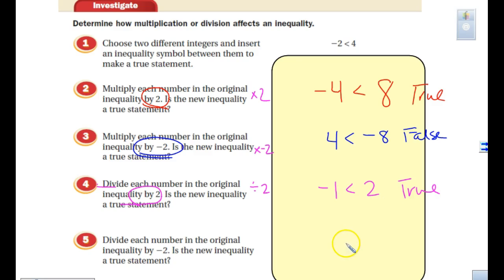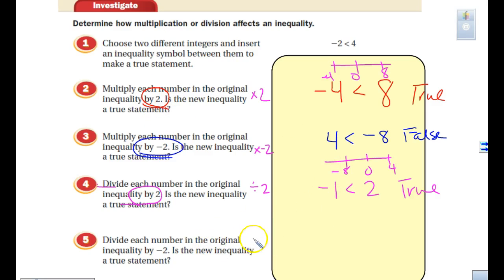I don't understand. You don't know that -4 is less than 8? If I look at a number line, here's 0, here's -4. Isn't that a true statement that -4 is way less than 8? Yeah. And now if I look at this one and I say, okay, here's -8, and here's 0, and here's 4, and I say 4 is less than -8, no, it's not. It's false. It's way greater than, okay? We're just asked, right? It says choose two different integers and tell if it's true.